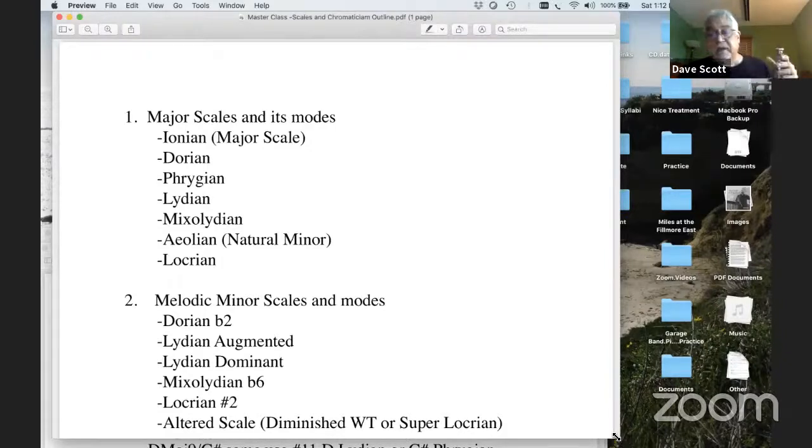Then inversions. So then we're going to do first inversion of the seventh chords.